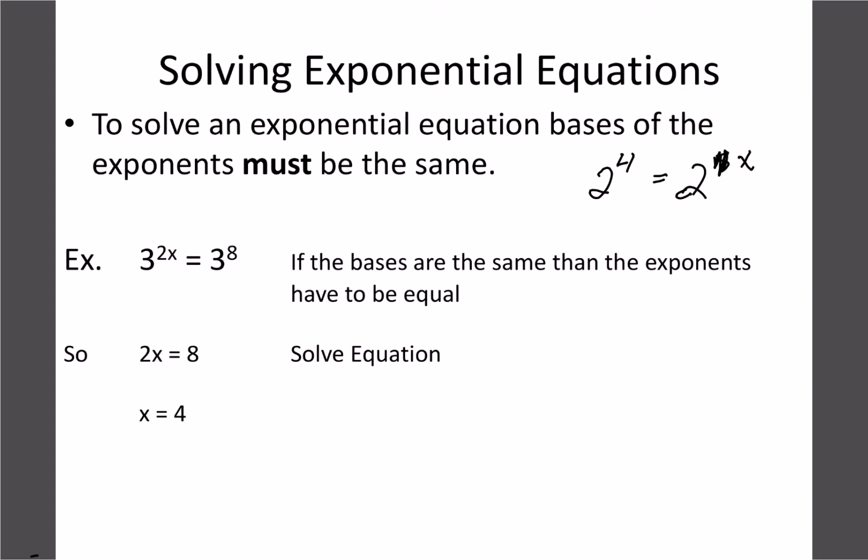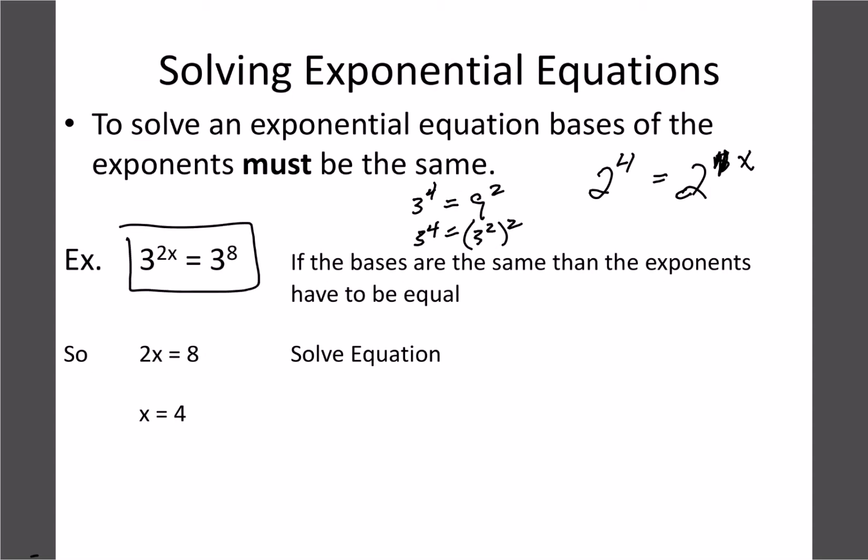So our strategy is, if I gave you 3 to the 4, is that the same thing as 9 squared? The answer is yes, because we can change 9 to be 3 squared, and 3 squared squared is indeed equal to 3 to the 4. So our whole strategy is to make the bases the same. If the bases are the same, then the exponents are the same. So let's start with the first example.